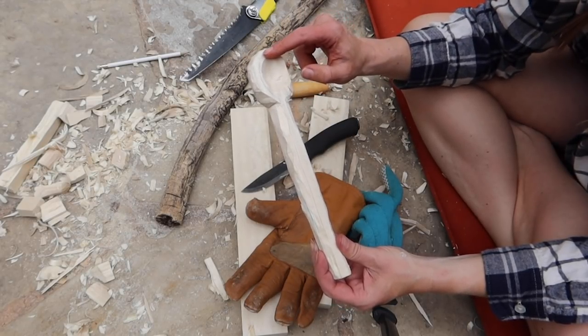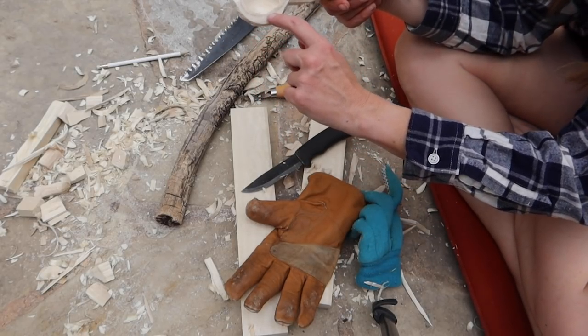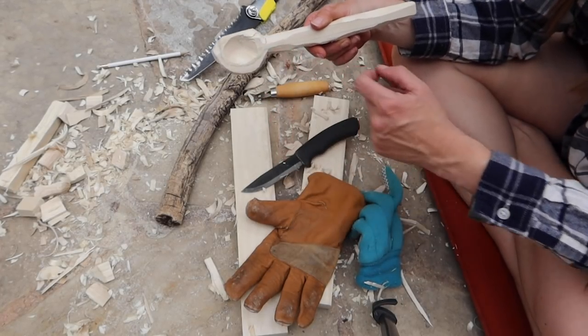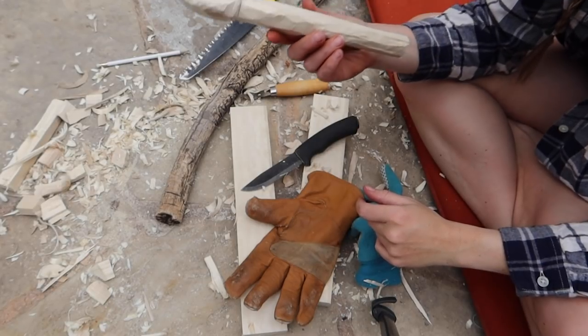So I think I'm gonna have to make a lopsided spoon. It's gonna be one of those spoons where this side's gonna be a little bigger. Or this side down here, sorry. I was out of the frame. What do you think? Is it coming? Is it getting there?